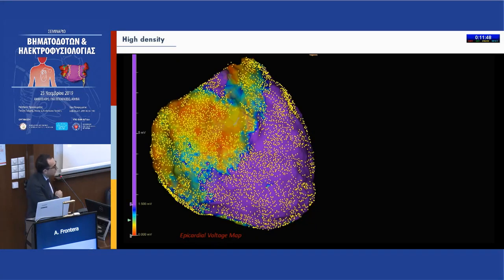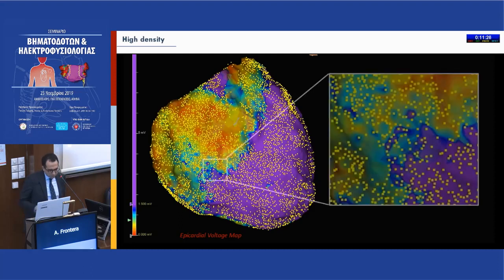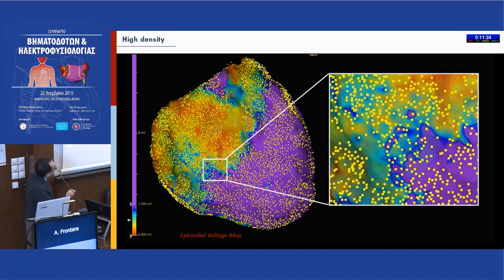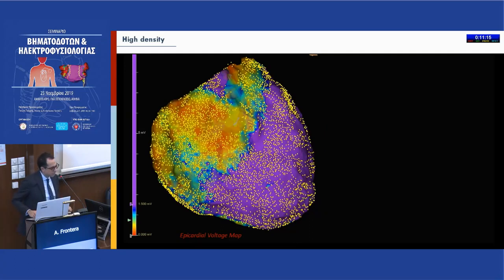So there is high density. And you see clearly this patient was a patient with ARVD, with dysplasia of the right ventricle. You see the scar is extending from the RVOT to the inferior aspect of the RV, very basal, and also to the inferior wall, while here is healthy tissue. And so if you magnify, you see there is a high definition of the substrate, so you can tell exactly what's going on here, and you can distinguish the normal tissue from the scar.